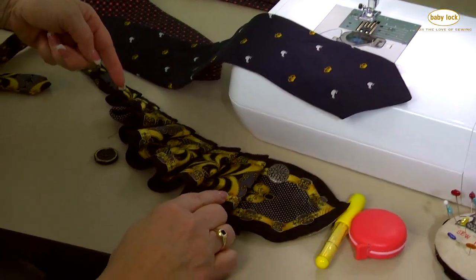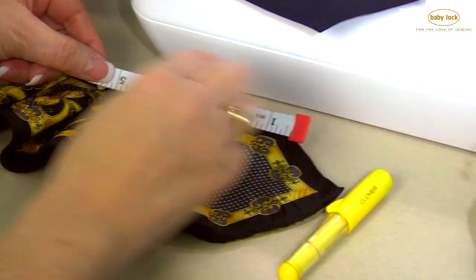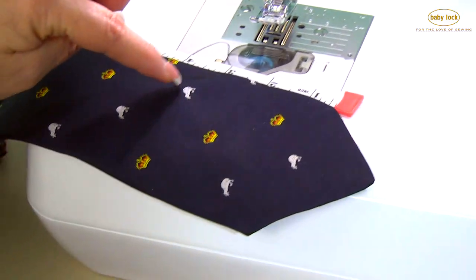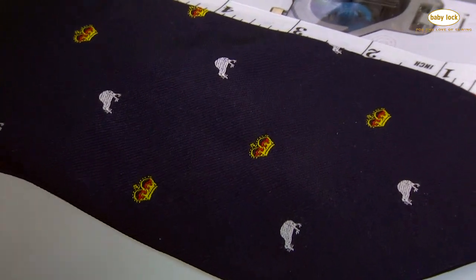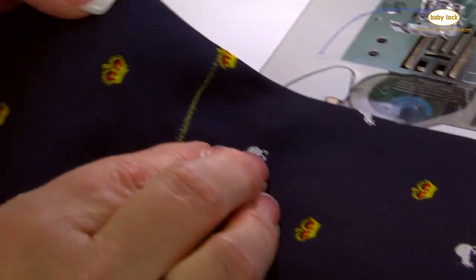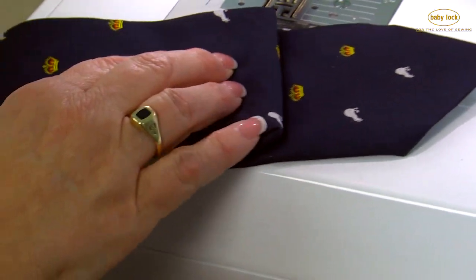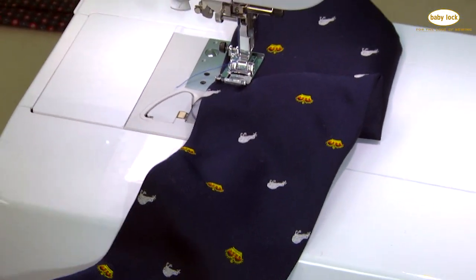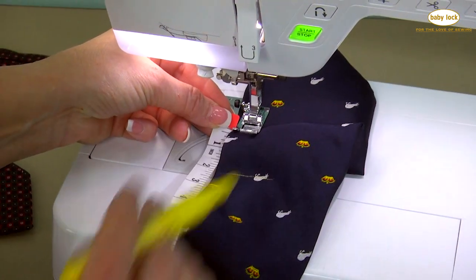We need to measure all of these little tucks. All we're going to do is put some tucks in it and it will be quite beautiful. Measure down your necktie about four inches — that's where your first tuck will begin. I'm using the blue one. Choco liner about four inches, that's going to be the first tuck, and you're going to turn and tuck your tie like this. My next tuck is going to be about two inches from that one, so I can take that same Choco liner and mark it.